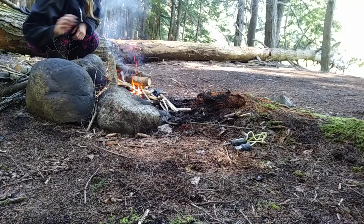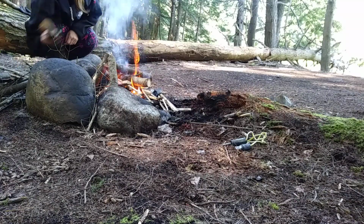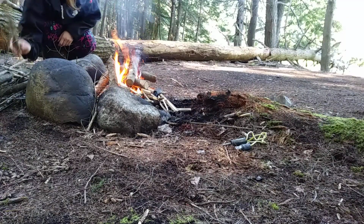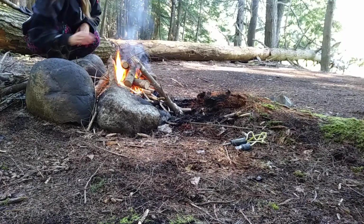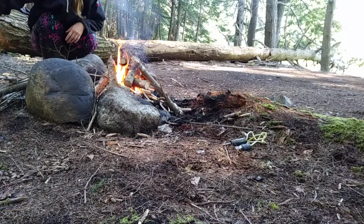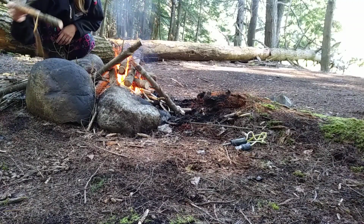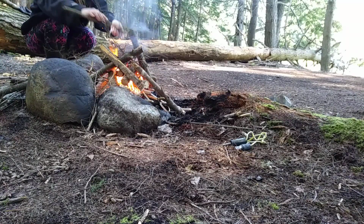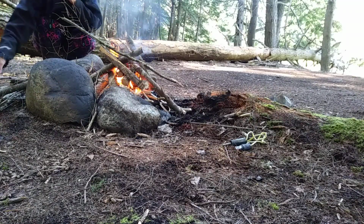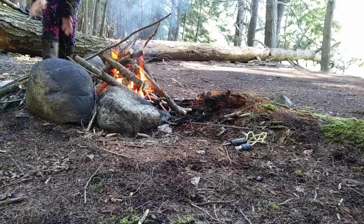I wanted to show you the banks and show you the river a little bit. I swear the smoke follows you wherever you go, it doesn't matter. Should be enough to get it started. I can put some of this stuff on later if I want to. Let's go for a walk, guys.